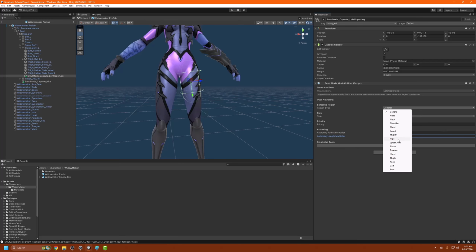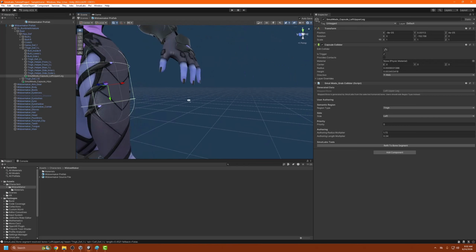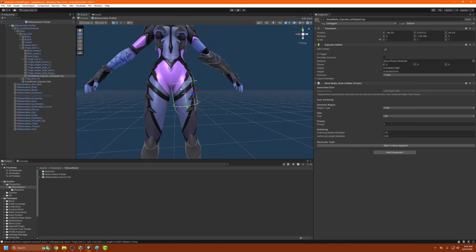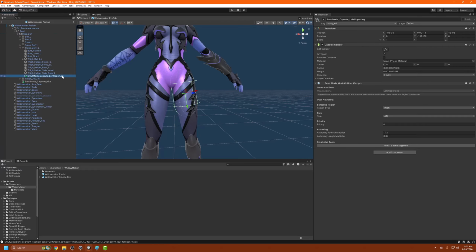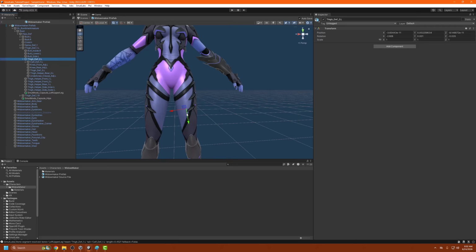And we're going to put this region type to thigh. And when we grab this area, we know that it's going to be the thigh. Now, you don't have to worry that these areas overlap and touch. It's not going to cause ragdoll issues or anything of the sort. It's okay if these things overlap. Now we've defined this upper leg, and we know that there is a thigh def 2 bone. That is the bone that's in the middle, and we can then use that as the next starting point.